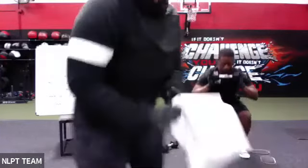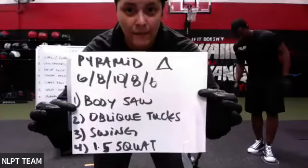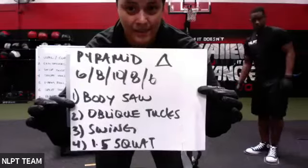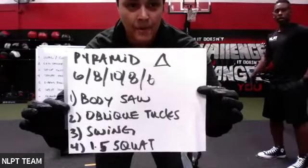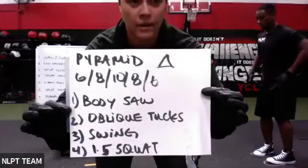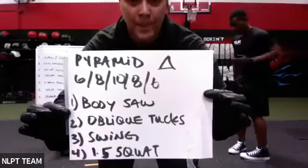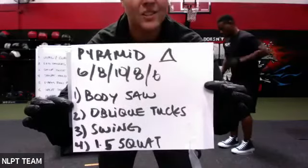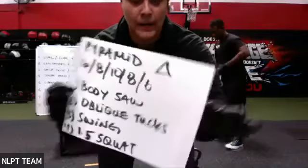So if you want to take a picture one more time of this, you guys can take a picture of it. I'm gonna leave it up for another 10 seconds, okay, just in case, all right? Okay, and then we're gonna start the timer. And then you're gonna get as much done as you can. So if you manage to get through this entire thing before time is up, you get to start the pyramid again. You don't get to finish early, because why would you do that, all right?